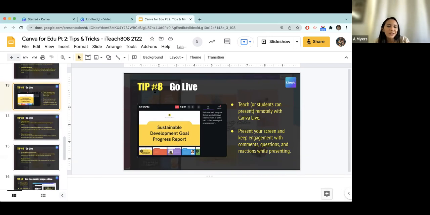It's probably not a feature most teachers would use, but I wanted to highlight it because, with some students maybe at home doing distance learning, or maybe you're doing a presentation to teachers for faculty PD and you're all on Zoom, this is a good place to go as well, or to consider Canva as a place to present.